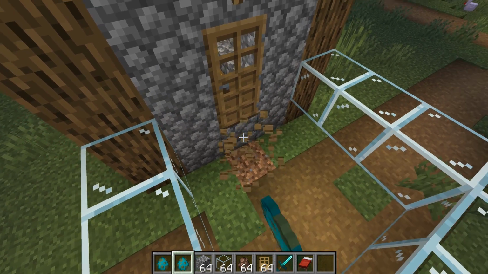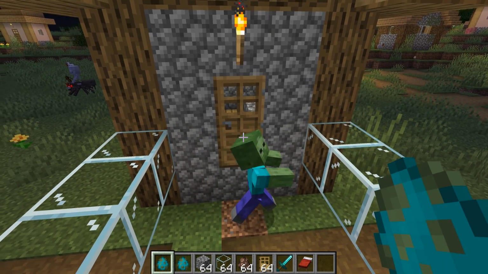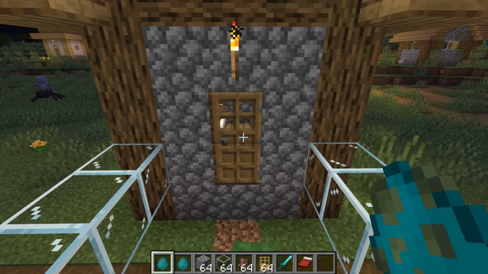And another zombie related life hack is that zombies cannot break doors that are 1 block above the ground. I mean, he's not really trying it right now, but trust me, they can't. Moving swiftly on from that one.